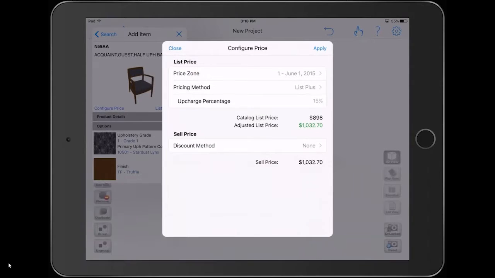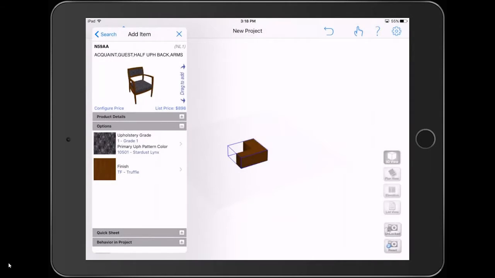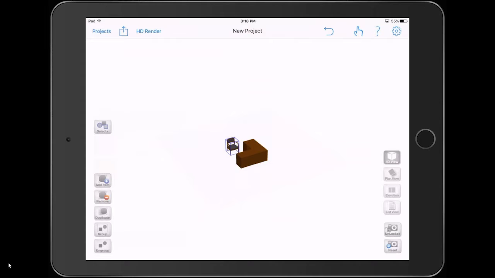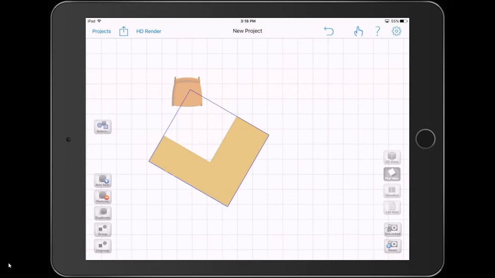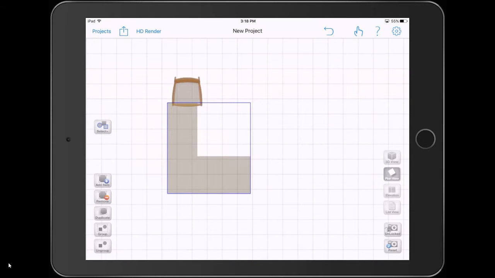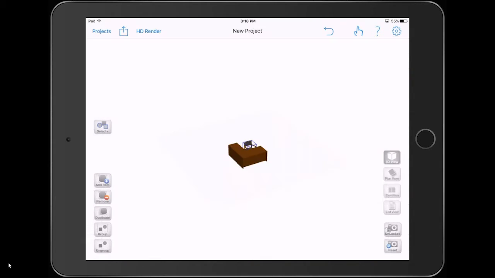Okay. So now I'm going to drag this chair in here, and I'm going to fix my layout. And there we go. As you can see, this is by all means bare minimum private office desking that I can normally use as basically a standard typical set for my client.